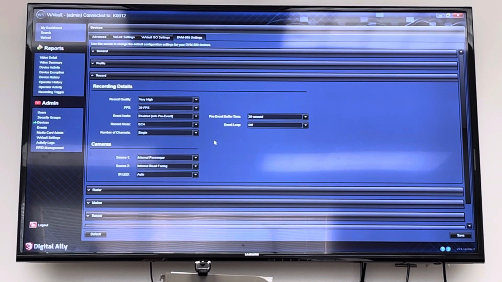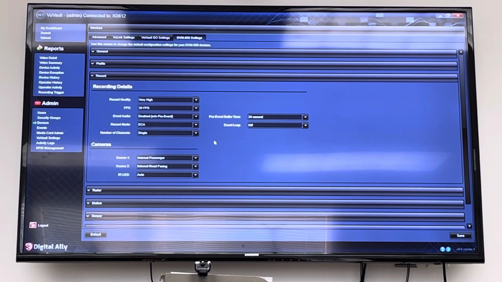So say, for instance, you have it set to single, you can have it recording the road. But if you need to transport somebody, you hit a button on the mirror, it'll start recording that second rear-facing feed for when you need to transport somebody. This can be useful for a few different reasons. One, you're not recording the back seat whenever you don't actually have anybody you're transporting. Two, which really goes right hand in hand with that, well, now you only have one video feed recording instead of two. It's half as much data. It's going to take half as much time to upload that into the ViewVault system at the end of the shift over that Wi-Fi connection.